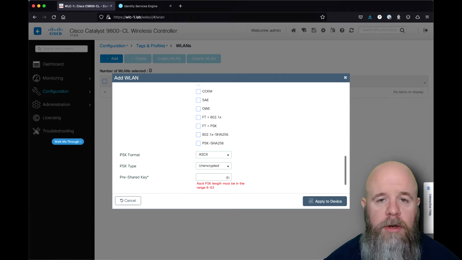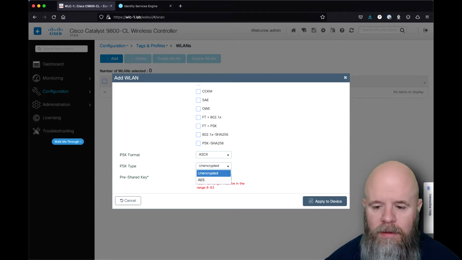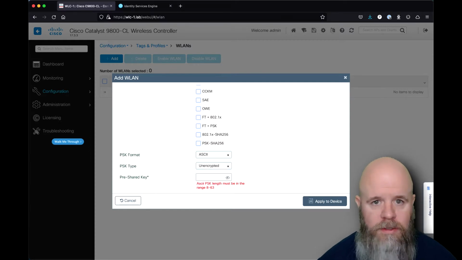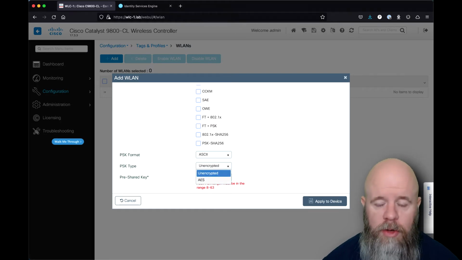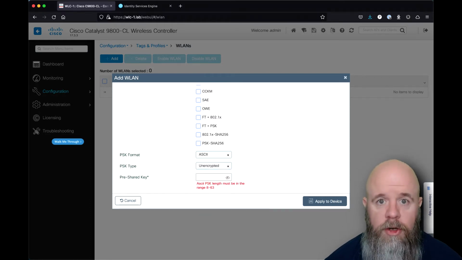And something that you need to pay particular attention to is this PSK type. This is often confusing. Unencrypted is what you want it to say if you're typing in a key or if you are pasting in a passphrase. AES is your other option, and if you choose AES, it's expecting an AES encrypted key. The key itself has already been encrypted and it's not clear text. That's often not what you're going to choose. Unencrypted is the standard means of entering in a key. And if you choose AES here thinking, well, I want to do AES encryption, it won't accept a regular key. You have to actually paste an encrypted key. So set that to unencrypted, type in your PSK, and you're done.